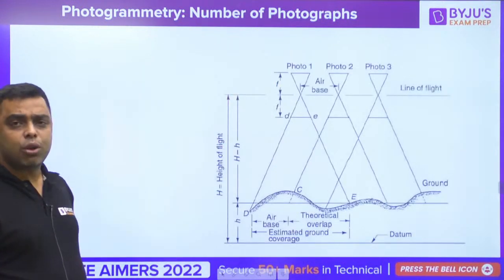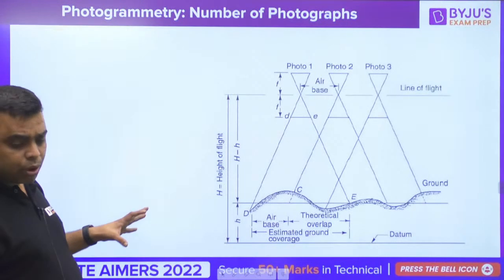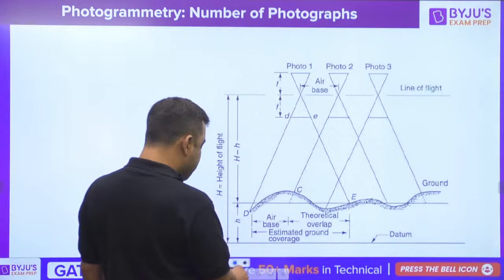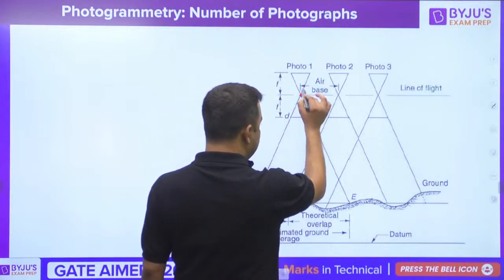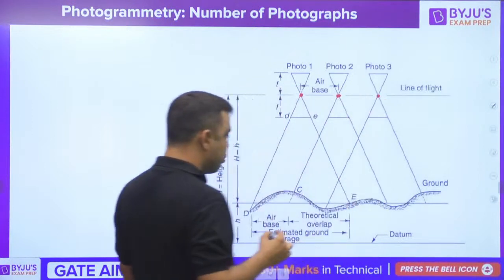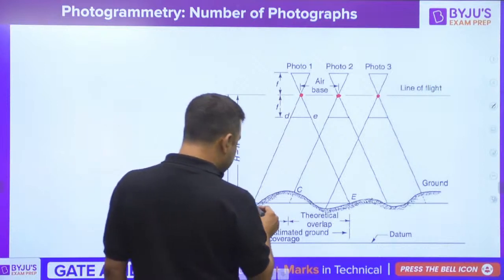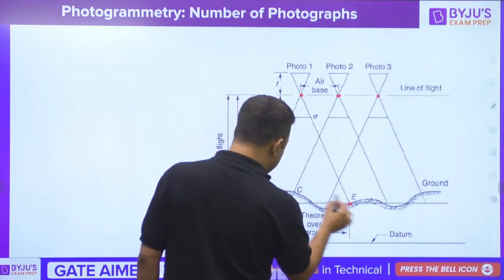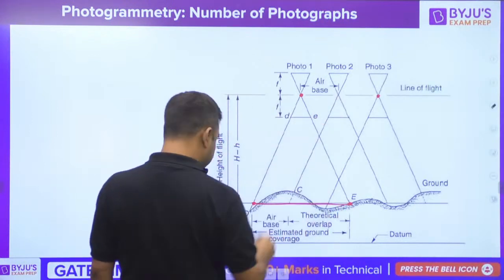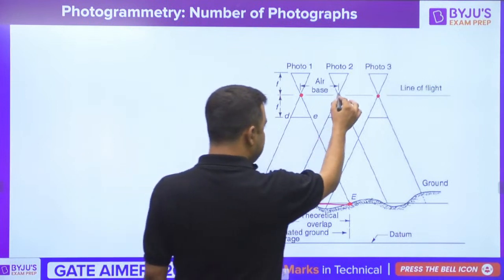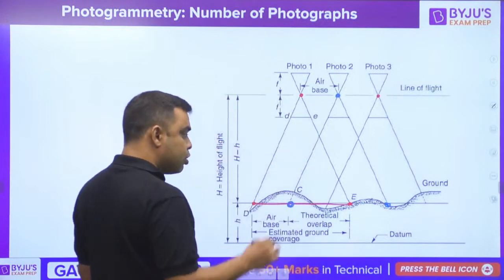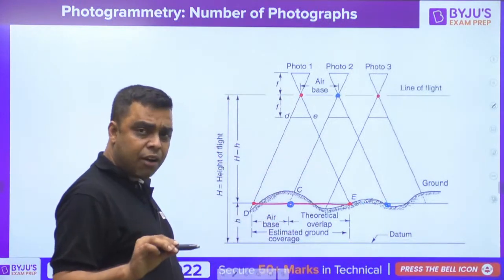Guys, like this we take the photographs. Is the picture clearly visible to you? Like this we take the photographs, right? See, this is the first point from where I have taken the photograph. This is the second point I have taken the photograph. This is the third point I have taken the photograph. Right? So if you can see, basically this region I have taken the photograph in the very first photograph. Basically in this case, if this is my second photograph, then this is the region where I have taken the second photograph. So there is an overlap between the first photograph and the second photograph.